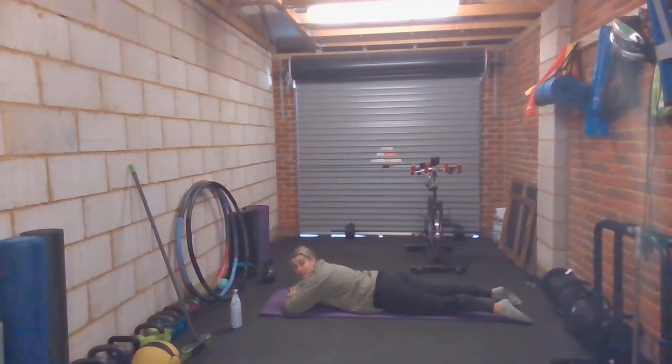So your elbows are pointing out each side. And you're going to rest your forehead onto your hands. From here, take a deep breath in to prepare. Exhale, hovering the upper body from the floor. Take the hands with you. Breathe in to hold. Exhale to control back down.